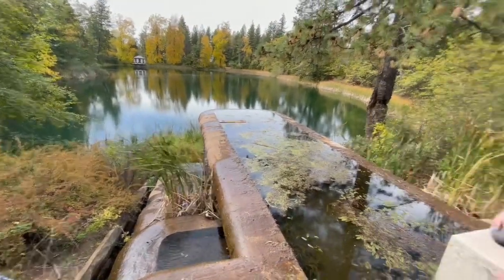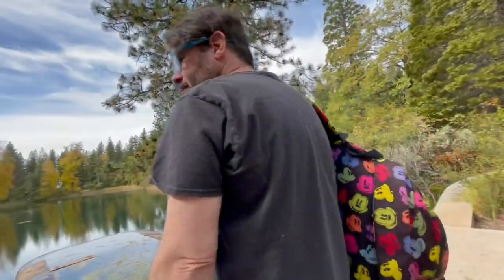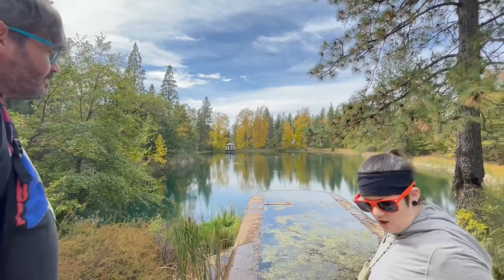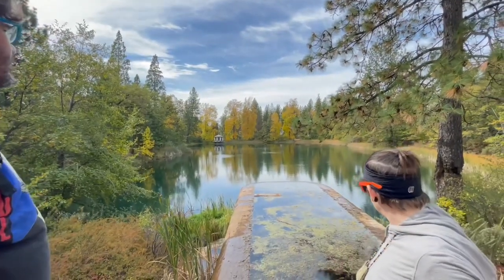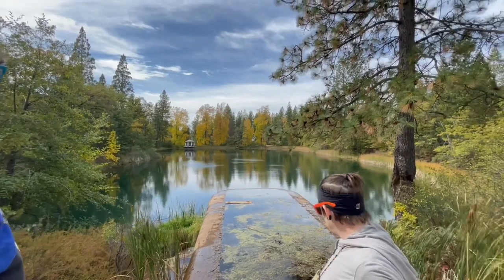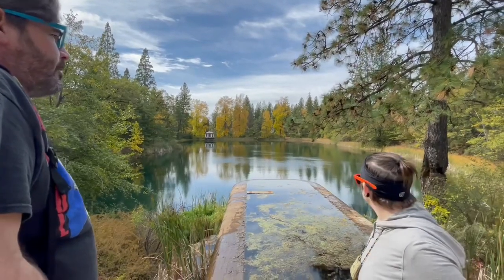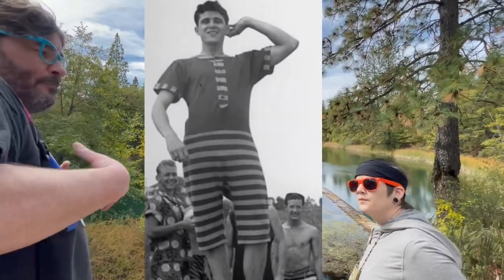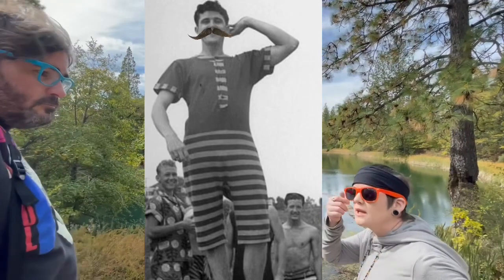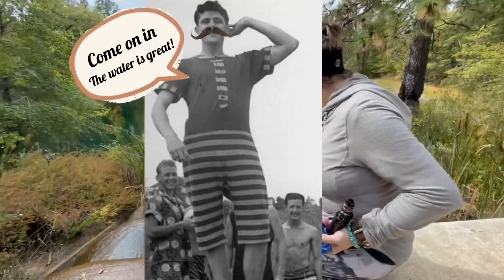Imagine it probably was like that back in the day. You having like a cocktail probably. Totally. You can see them in their little swimming caps and their cute little polka dot long swimming trunks and outfits, and beautiful oboe and violin music going on. There might be a guy with one of those body covering bathing suits with a big mustache. Totally. He's got his twirly mustache. He'd be like, come on in, the water's great. Right?